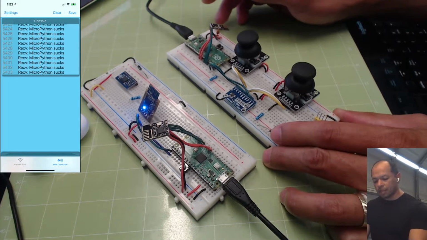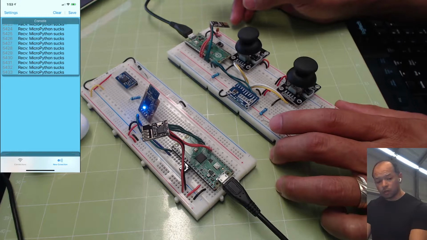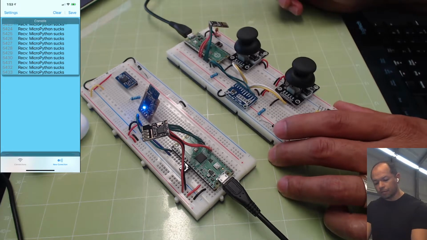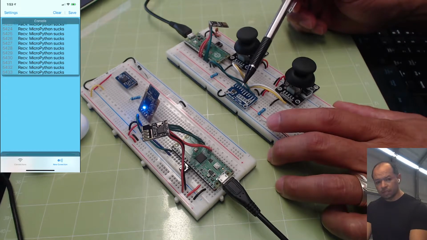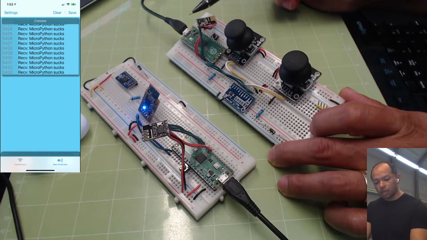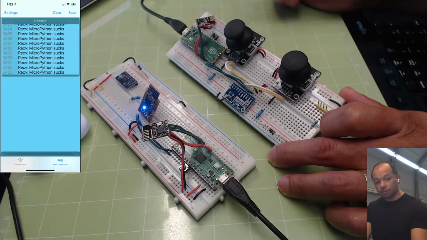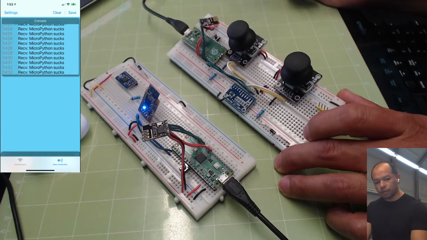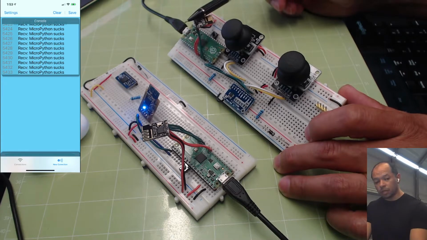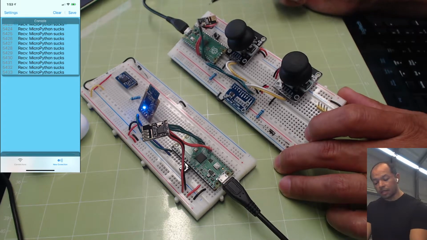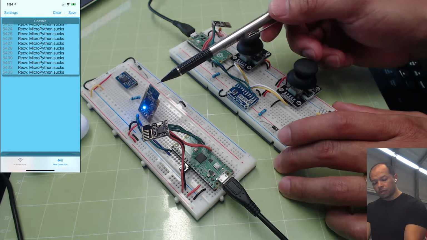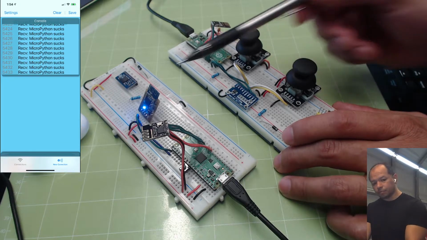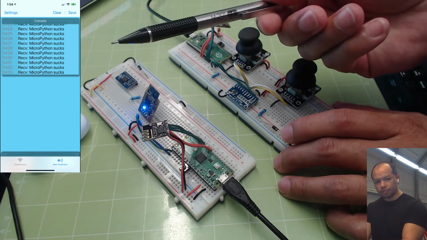Okay, so this will be the second video, or part two, of writing a driver to communicate with these two joysticks using an ADC device, an external device, and communicating through an NRF. In the last video, we wrote a driver, or class, to communicate with the NRF, and then sent data using the NRF back to this one here, and then sent it back to the phone using an HM11 Bluetooth device and displayed it on the phone right there.